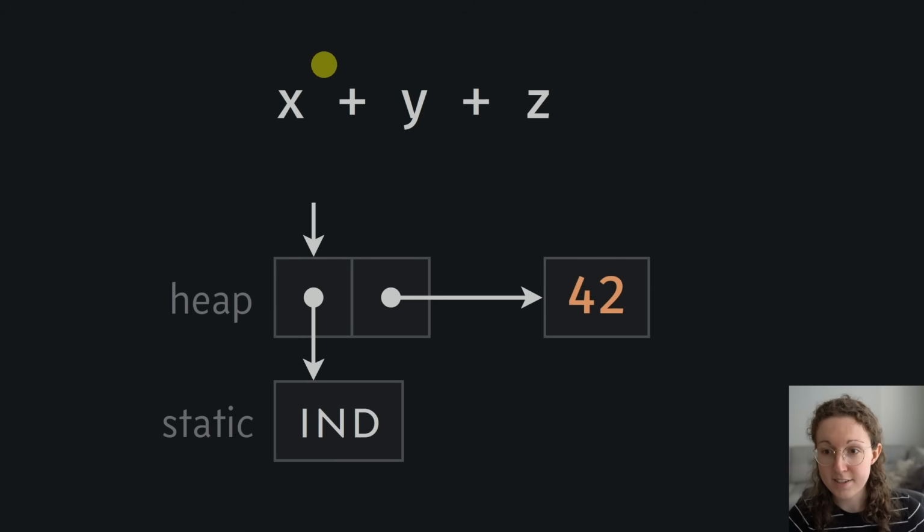It's like a thunk representing a single variable. But of course, a thunk representing a single variable is very silly. So when the garbage collector sees a pointer to something that's an indirection, then it can take that pointer and just rewrite it to a pointer that points directly at the value. So it can shortcut this indirection step. And this is very nice. This means that after a single step of garbage collection, these extra wrappers all just get deleted, and we can really just think of a thunk as overwriting itself with its value.